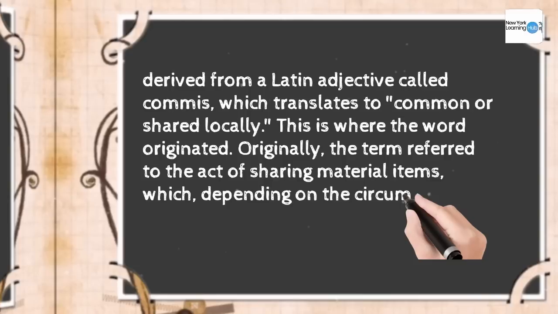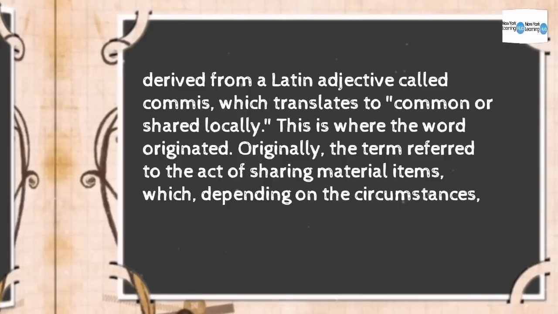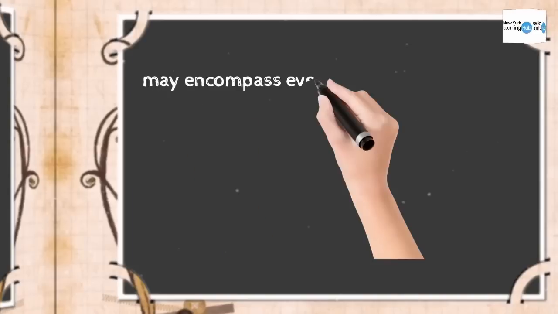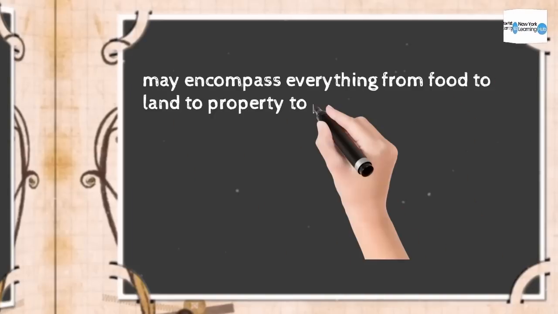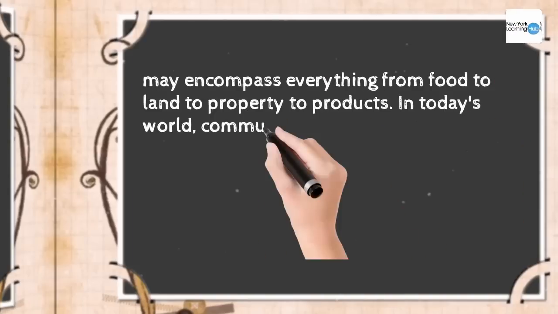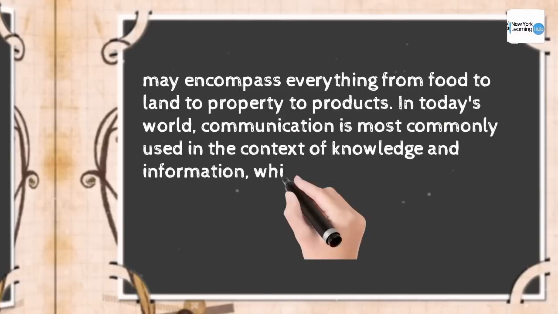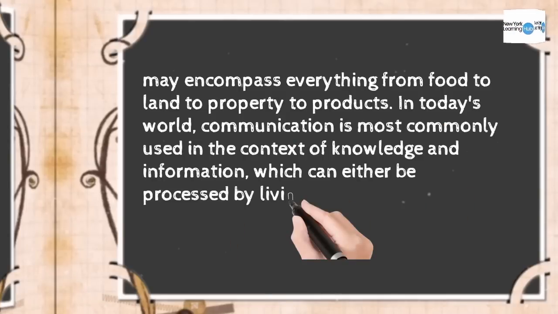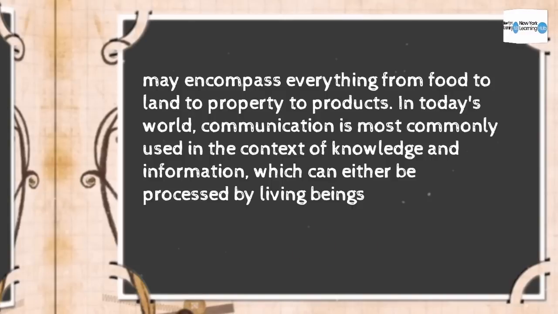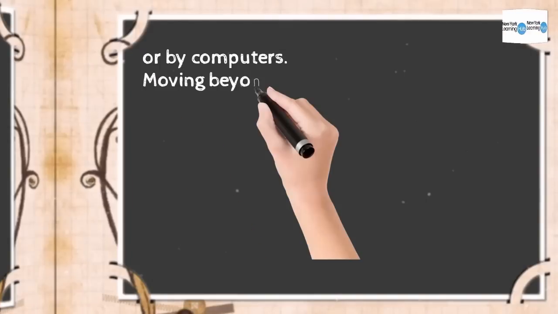Originally, the term referred to the act of sharing material items, which, depending on the circumstances, may encompass everything from food to land to property to products. In today's world, communication is most commonly used in the context of knowledge and information, which can either be processed by living beings or by computers.